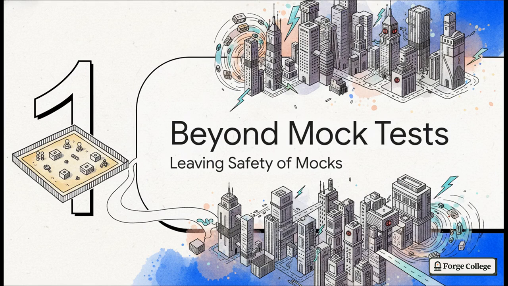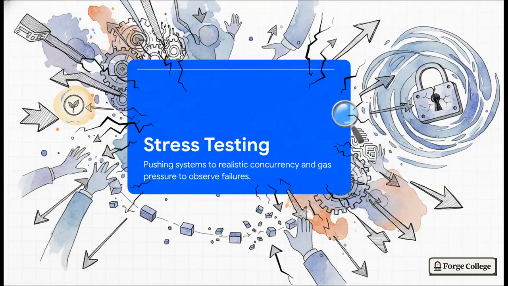Beyond mock tests, it's time to leave the safety of isolated environments. Because listen, the Web3 mainnet is not a quiet sandbox. It is a bustling metropolis with unpredictable traffic, ruthless MEV bots, the whole shebang. Stress testing forces your composed system to its absolute breaking point using a realistic volume. We really want to know, does it handle 50 users claiming yield at the exact same second, or does it completely lock up and trap user funds? We absolutely need to know this before we deploy.